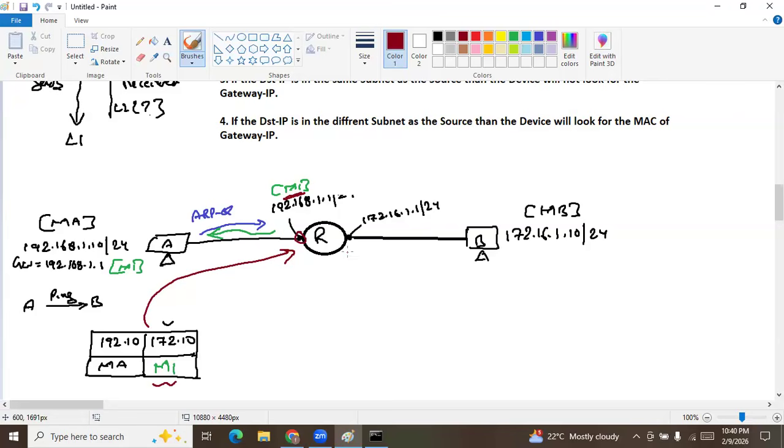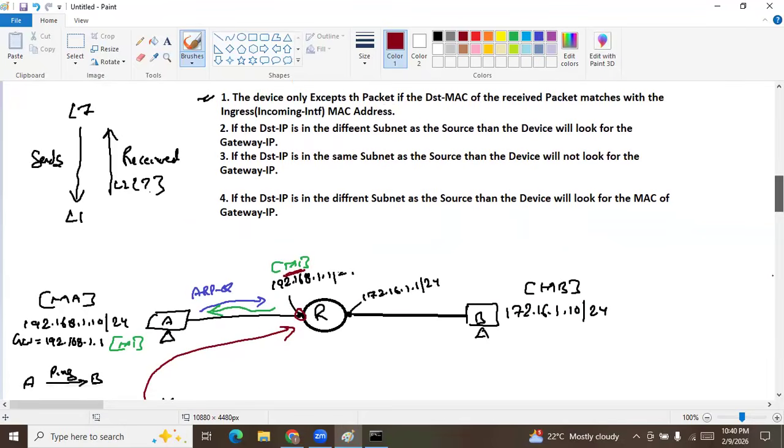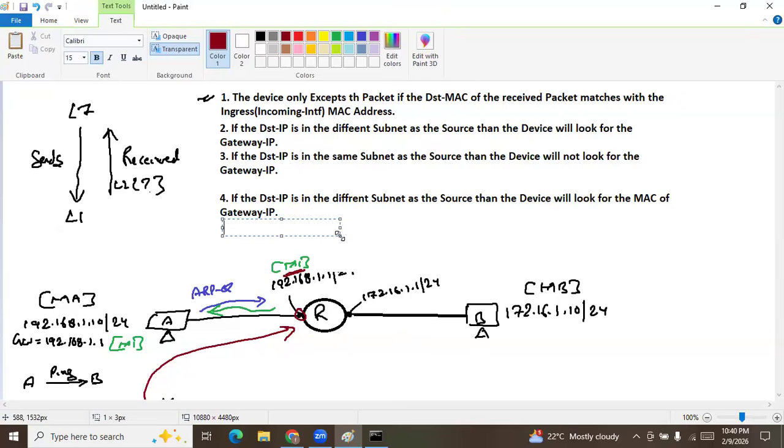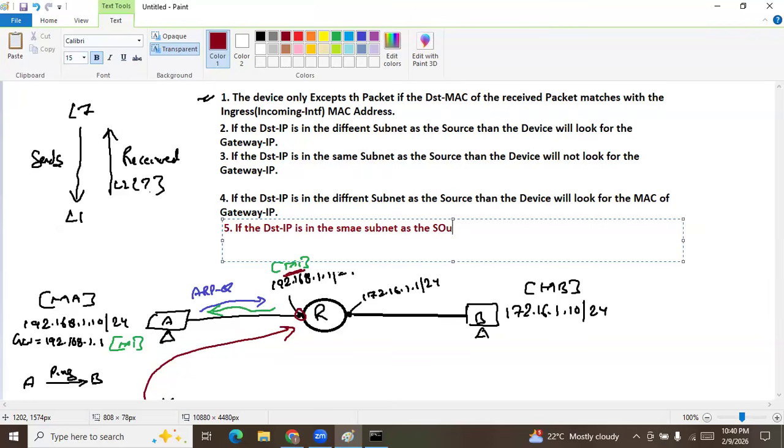Clear. But I have one question. Yes, please. When the PC is sending the ARP request, the ARP packet contains the source IP, source MAC, target IP, and target MAC. We know the source IP and source MAC, and the target IP, but the target MAC is still unknown, so that's supposed to be a broadcast MAC, right?